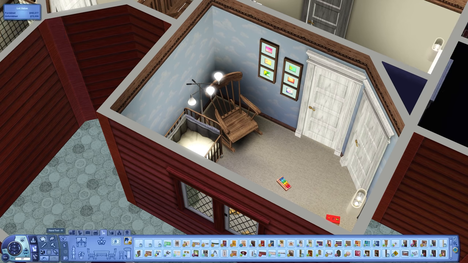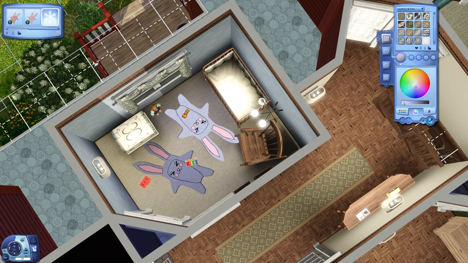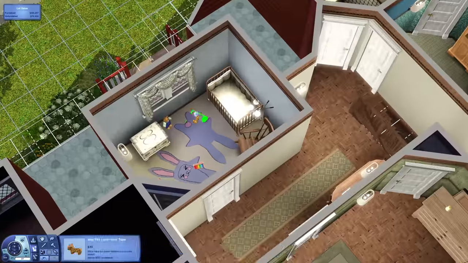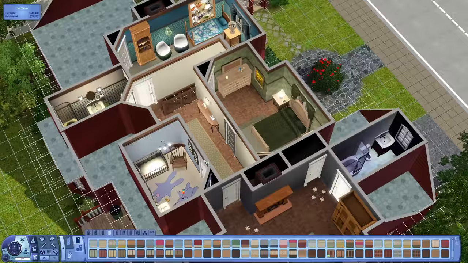And I found these nice little bunny rugs that I put on the floor. So there's one that's facing upright. Then I put one that's facing downward. So you can see it's two different versions of it there. So I thought that was kind of fun. So I put that in. And yeah, so that's the toddler's room or baby's room.